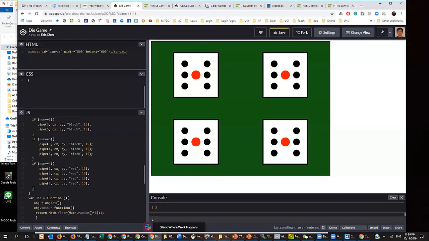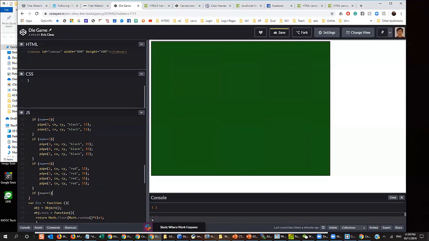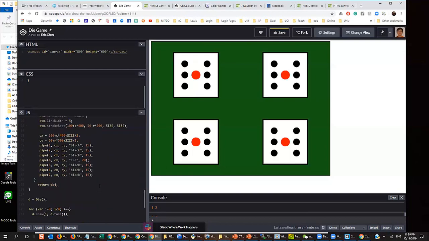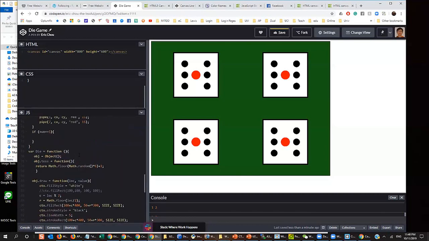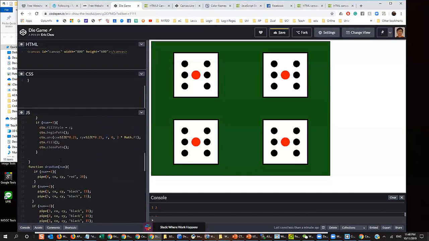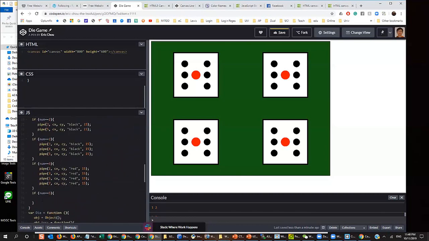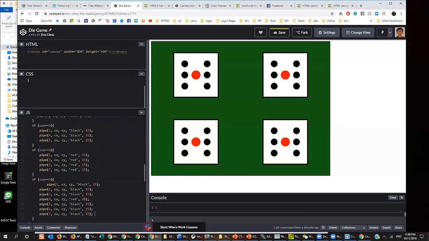Okay, then next one, if num equals 5. Let's do this one. Copy the whole thing, but we take out the 2 and 6. So paste over here. Take out number 2.